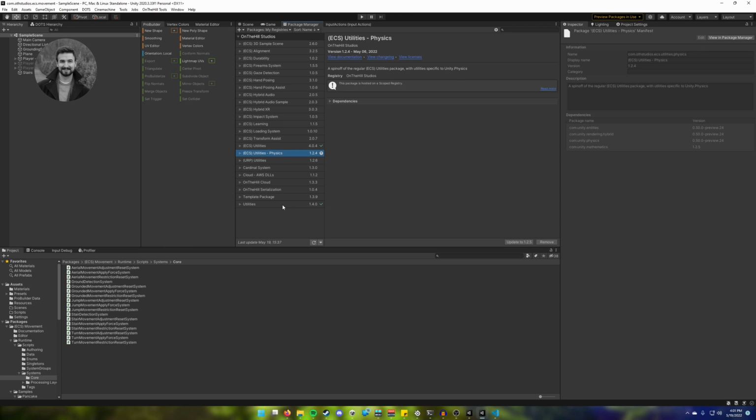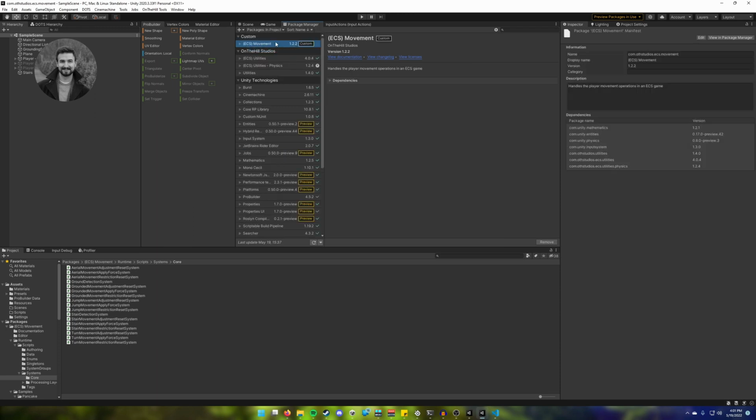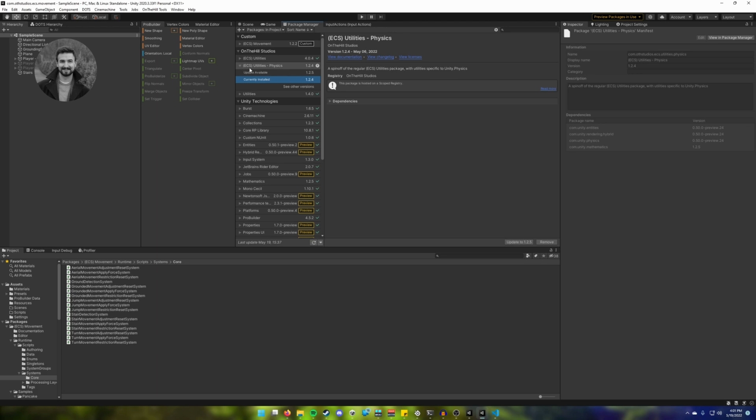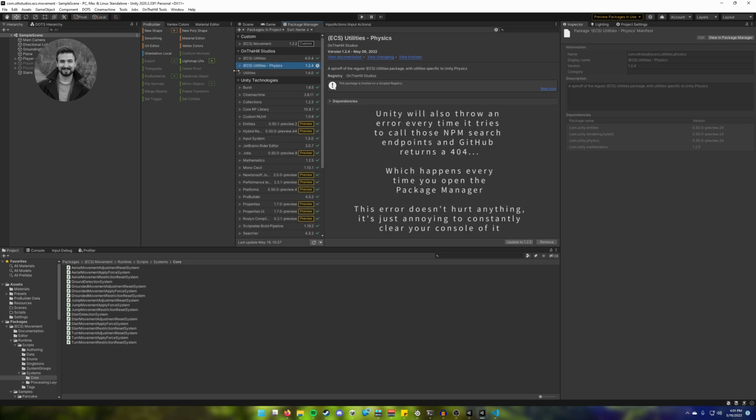If you only use GitHub, you will only see what is installed in your project. So you'll see the custom, and you'll see these three are currently installed. Once it's installed, you'll be able to see the different versions in there, but you won't be able to see anything that's not installed. So that's why having a private Verdaccio server is nice, or any other NPM server.